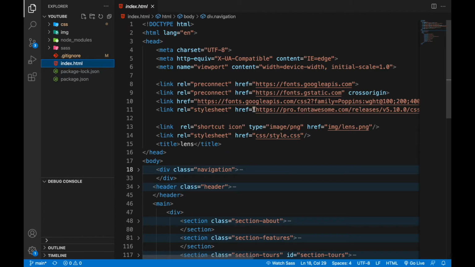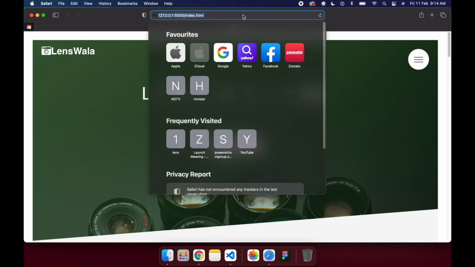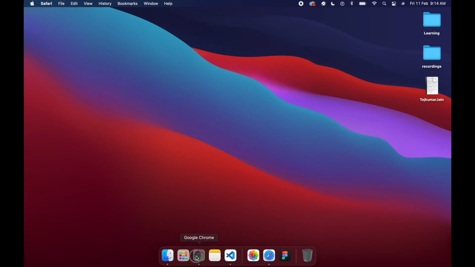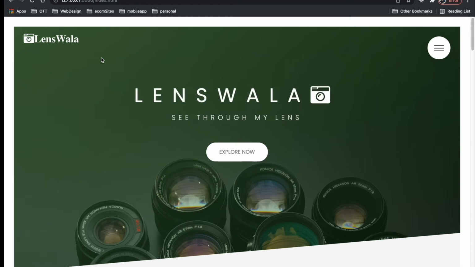But what I've designed so far is, let's say there's a website called Lenses, and I would like to go, so I'm going to the Go Live. This is an extension which I've downloaded in the VS Code. Let's go to this. And this will open up one of my websites. Let me open the same thing in Chrome so that it's good for you. Take a look. Chrome is actually a way too powerful tool for web developers because it provides a lot of web development tools that can help you quickly build it for different devices and to actually debug your entire code.